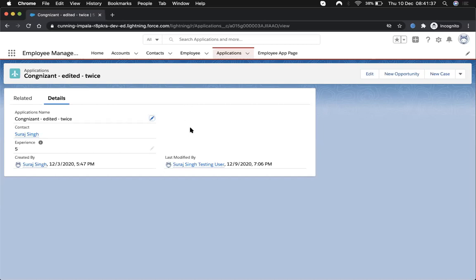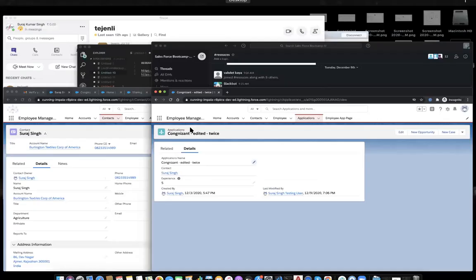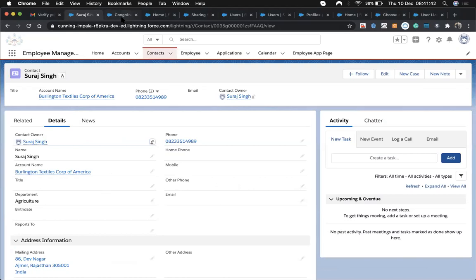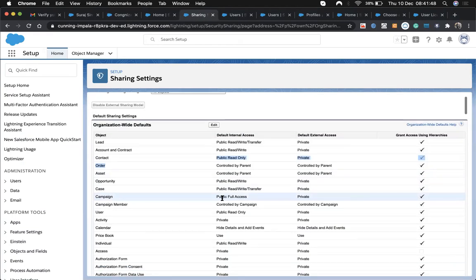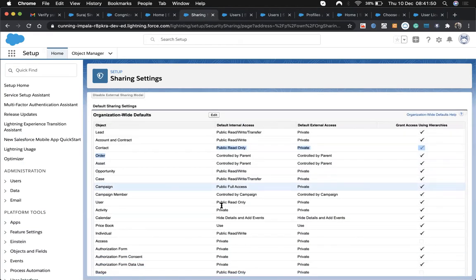Isn't it so that if account and contact have a parent detail relationship, they have a relationship? Actually, while we are talking about standard objects, they behave differently, as we have learned. We have a relationship between account and contact, but we don't have a master detail relationship between account and contact. First of all, we don't have any master detail relationship between account and contact. But still, if I make the contact controlled by parent, it will be controlled by its parent.